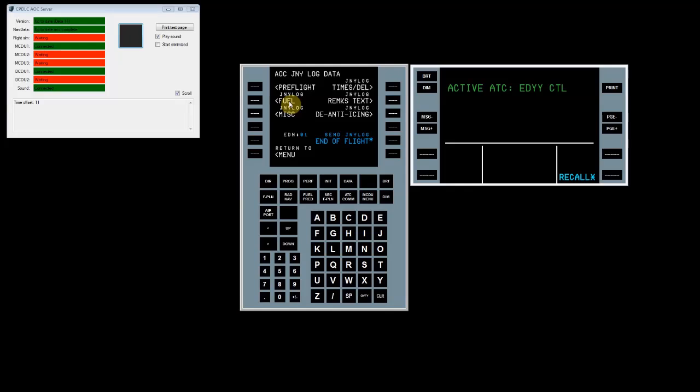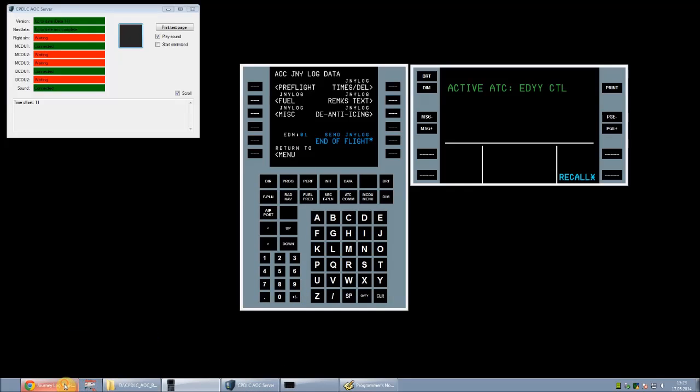In these 15 minutes, you can also enter values. For instance, if you typed in a wrong character or something like that, you can change the value. Let's take position 2, and then you will see, when a journal log has been sent once, edition number 2, which means this is a new edition, and you can send the new edition and update the journal log. But after these 15 minutes, the journal log will be deleted and will be ready for the next flight.